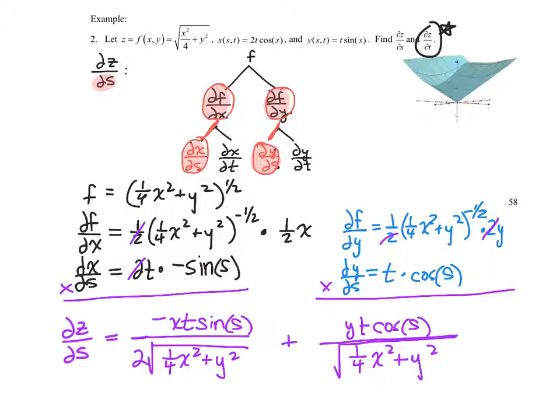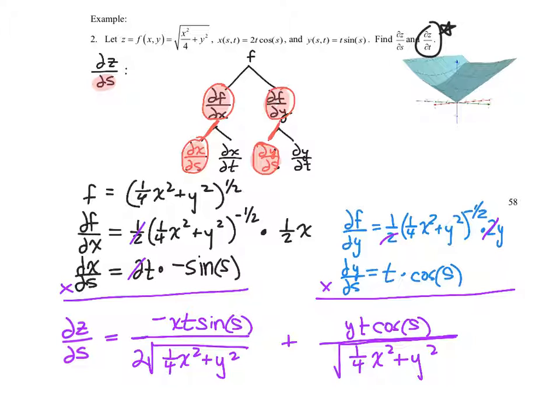What information does this give you? What would this tell you? It's the rate of change of your z function per unit of change in s, but without knowing what x, y, s, and t represent, contextually it's not really telling much of anything just yet. But we're going to learn about the extensions of all this stuff.